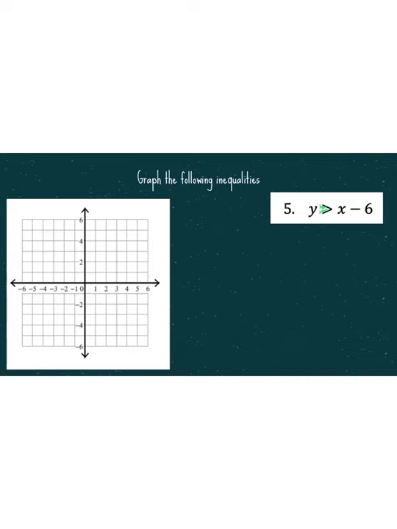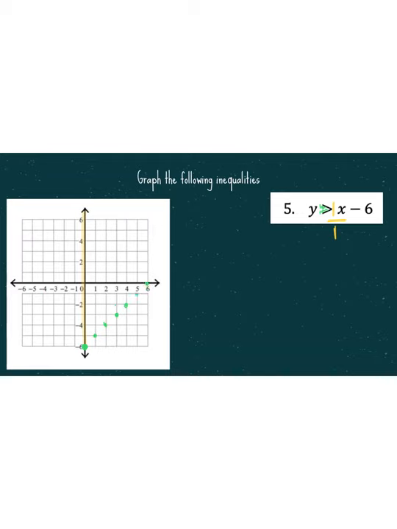So I'm going to start on my y-axis, and I'm starting at negative 6. So negative 6 is way down here at the bottom. And it just has an x. Remember, if there's no number in front of there, there's really a 1 in front of there. And if there's no number under there, there's really a 1 under there as well. So this one says I'm going up 1 and over 1. So throughout this whole thing, I'm going to go up 1, over 1, and just keep going up and over until you run out of room.